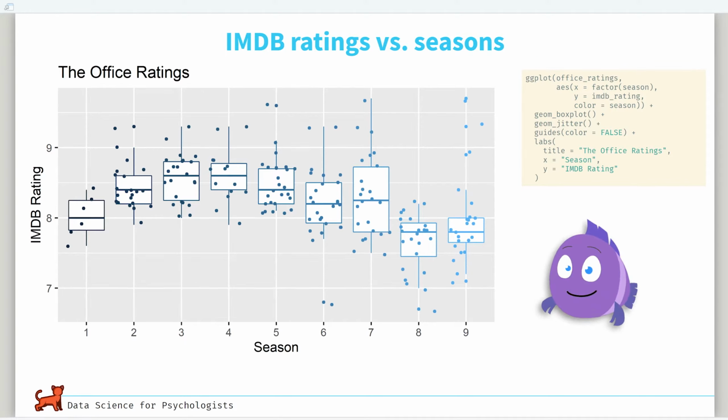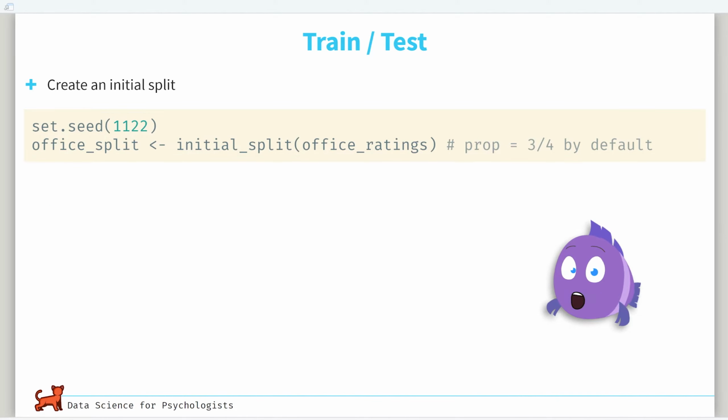And for those of you familiar with the show, these shouldn't surprise you. The wide spread of season 7, the variability increased across seasons. So let's dive a little into modeling this stuff.